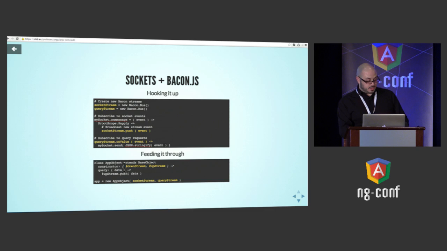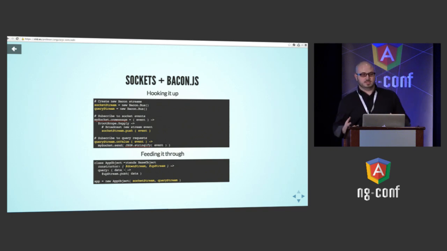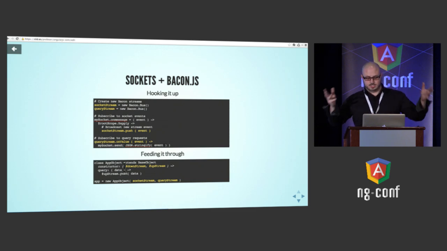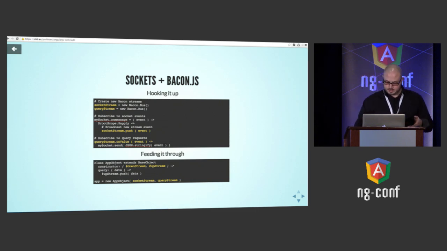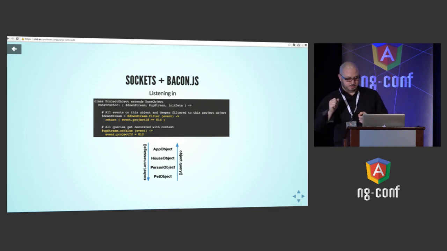So here is the constructor of my object, and this is pretty much in the base object. That's why I italicized it, which means nothing. Every time you spin up an instance, you pass in the stream that you're currently holding on to. So at the app level, we just have the application-wide stream. But to go into more detail, I've got a project stream. When I was in the app and I spun up an instance of the project, I passed in the app's downstream and the app's upstream.